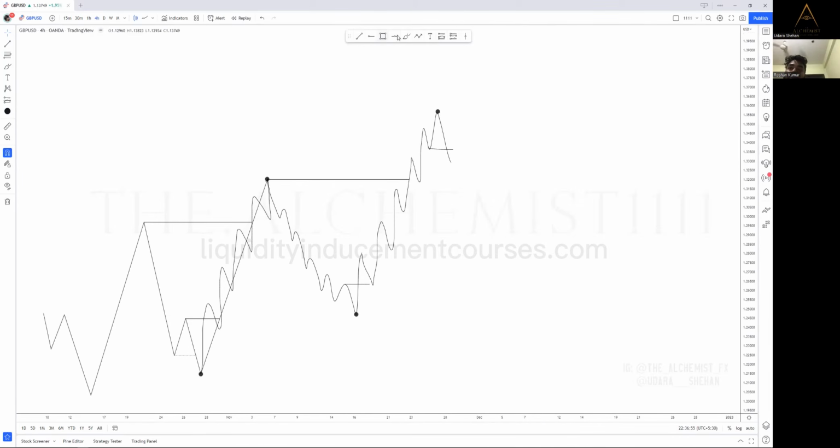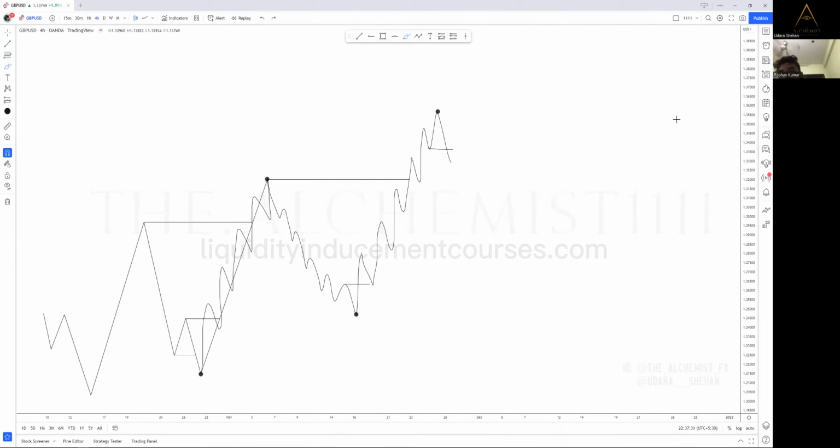Now it's like this. These breaks and all of this depend on the time frame you're looking at. Now, remember, we're not going to mark out ranges on 15 minute, 30 minute, or 1 hour. We're going to mark out ranges on the daily and the 4 hour. Remember, ranges are only used to determine the direction. Remember that very well. Ranges are used to determine the direction only, not for entries. For entries is when we have Asia and London. Can you understand that? For entries, we use Asia and London, but ranges will be used to identify the higher time frame direction, the major direction of the market.